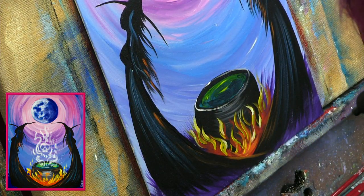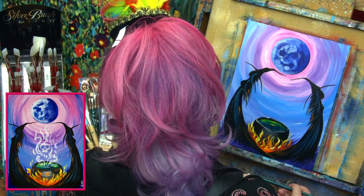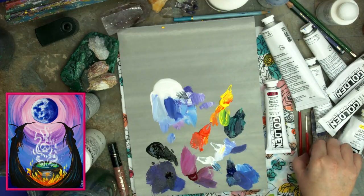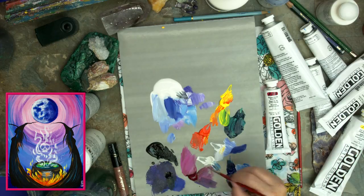No, I'm going to get my smallest scumbly brush. And I may even need to get a different little brush. But basically what I'm going to try to do is... Here, I'm going to get... This is a number two shader. I just want to get some control before I get all the white brushing in.